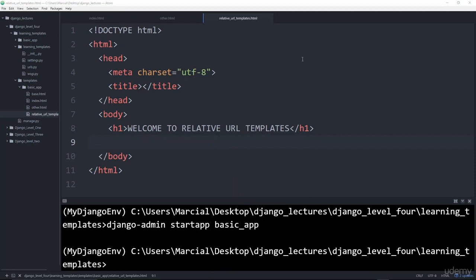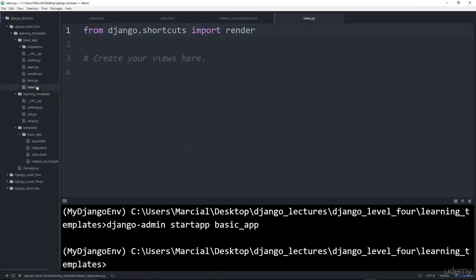To actually show all these pages, though, we need to set up the views. So let's come to our basic app, come to views.py, and set that all up. So again, all we're going to be using is the render function. These are going to be really simple views. We're not creating any forms or any models. So we're just essentially going to be returning the actual pages. We'll say def index, take in that request, and then I'm going to return render, pass in that actual request for the page, and then just a path to it under templates. So under templates, all of these are under the basic app folder. And then for the index page, it's just index.html.